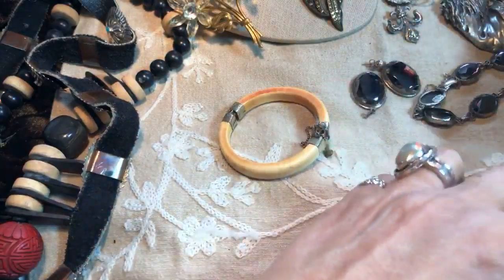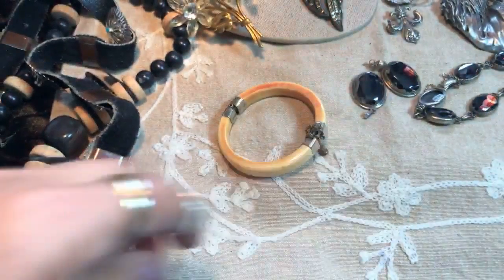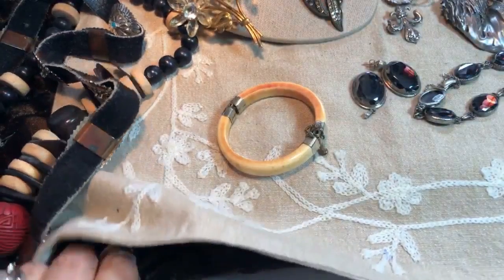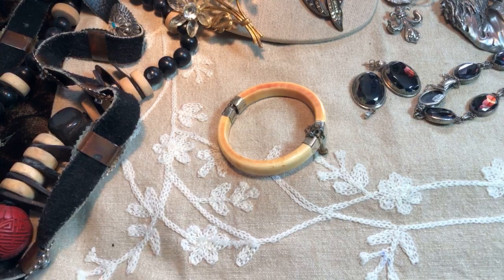She said that this gentleman who's going to come tomorrow, I think she said in the morning, and leave her some more jewelry, was basically clearing out his wife's items. He's certainly not in need of any money. He just wanted her to see what she could do with them. And he's just ready to move on with the grieving process. I think it had been like 3 or 4 years that she passed and he hadn't touched her stuff.